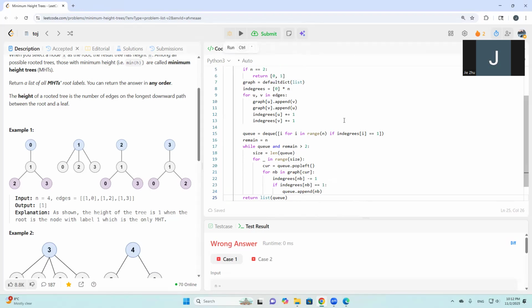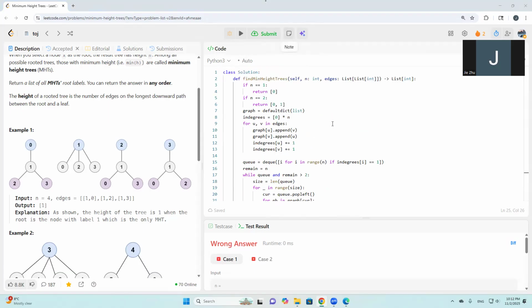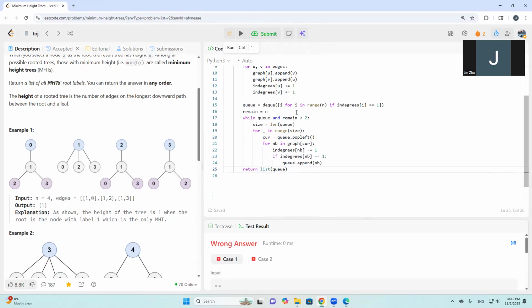Let's take a look. So if this is a defaultdict, indegrees, u and v, q equals, if this one equals 1, and the remain equals n, while q and the remain greater than 2, size equals length of q.